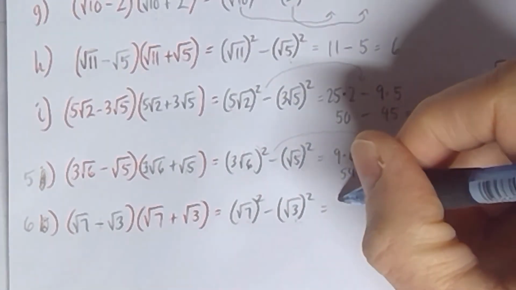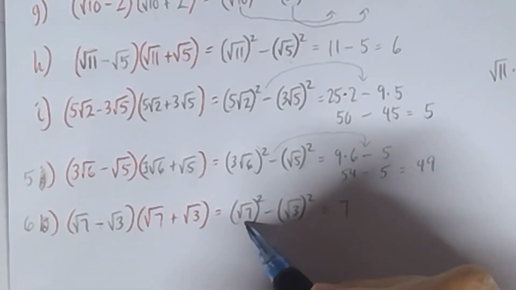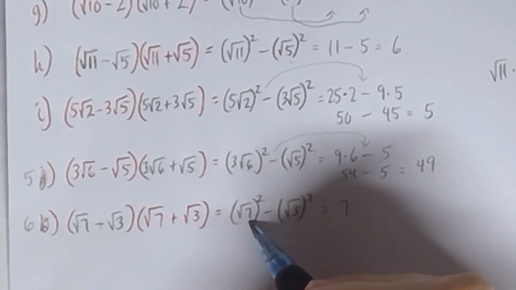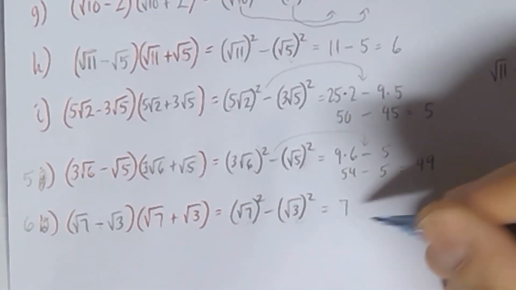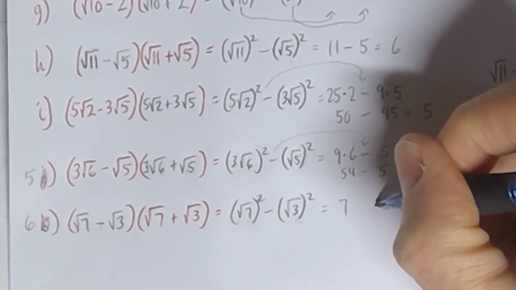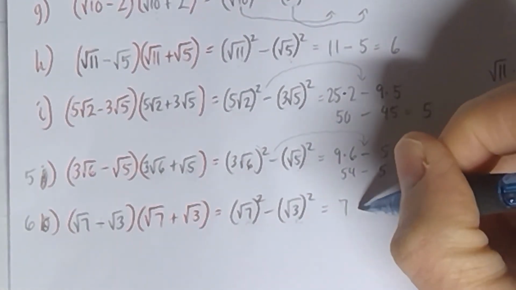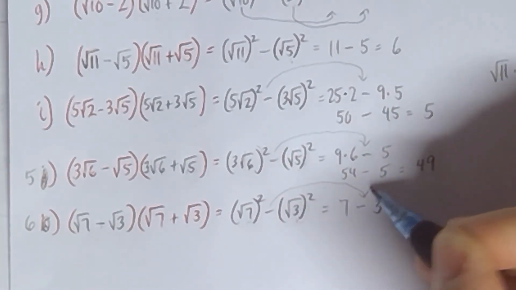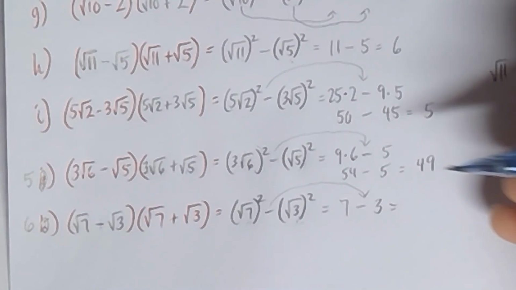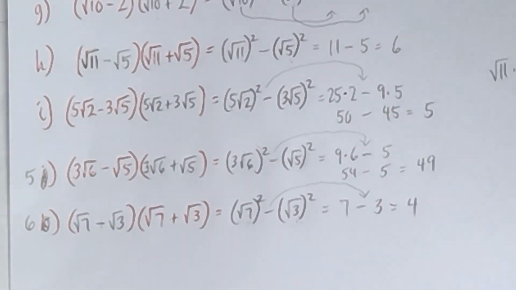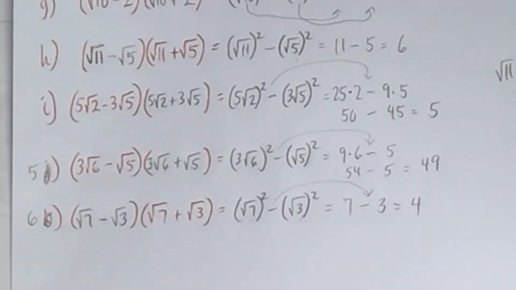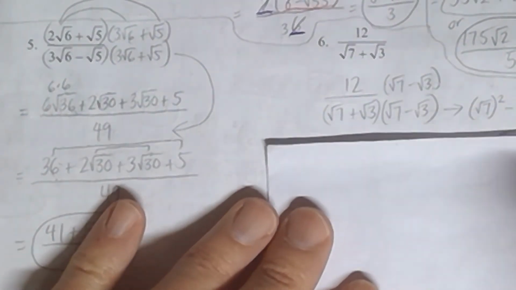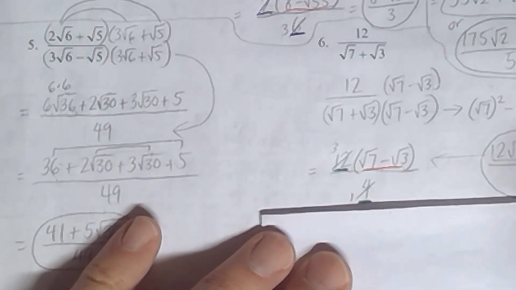When you square a square root with nothing outside the square root this time, there's not like a 3 like there was on the last one. It's just a square root. It's just equal to the 7. And the other one's in the same way. It's equal to the 3. The minus then is still in between that. We subtract after we do the exponents, and we get 4. So the new denominator is now going to be 4.